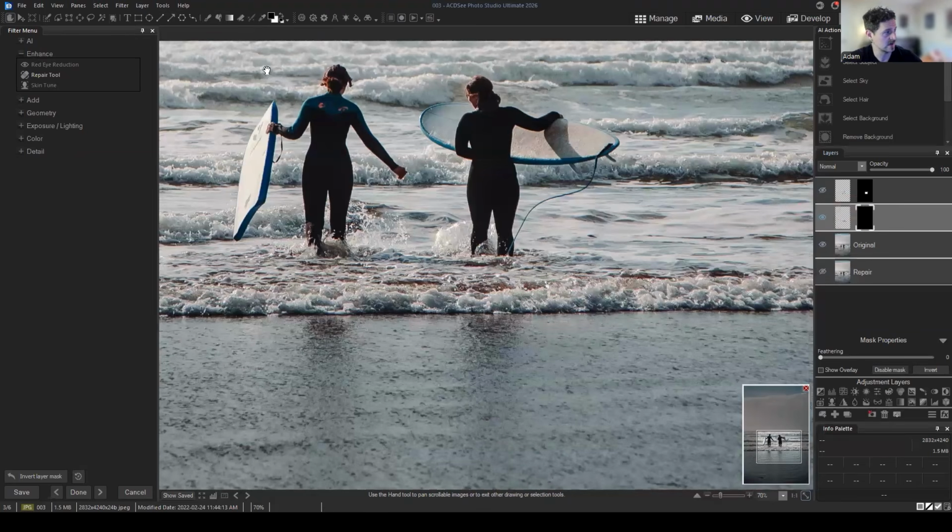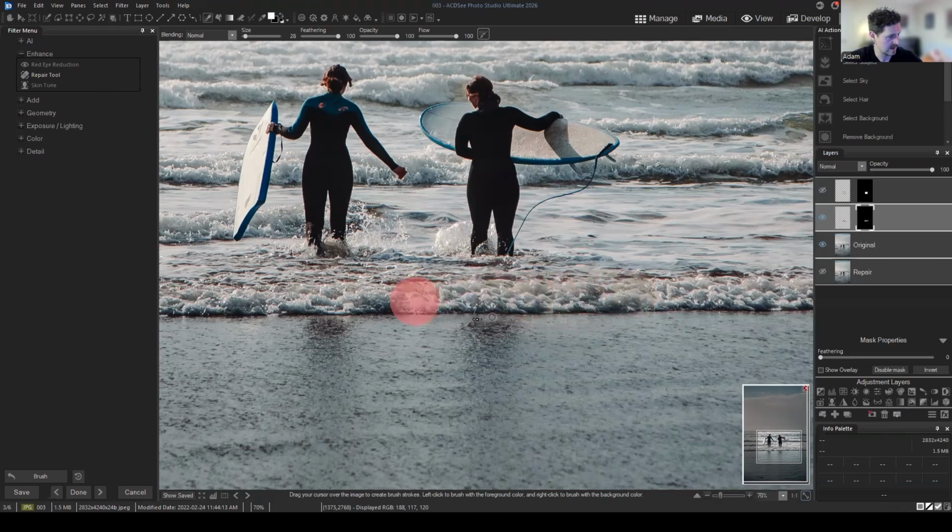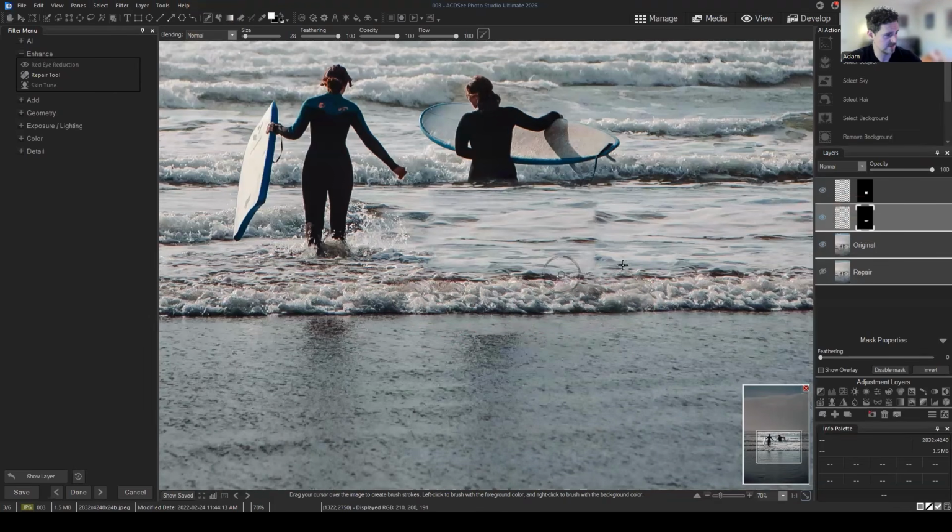And then I can use my brush tool. Once my mask is turned off, it's black here. I can use a white brush to then brush on that layer. And so when combined with the previous layer, I can slowly remove the subject matter in my image here.